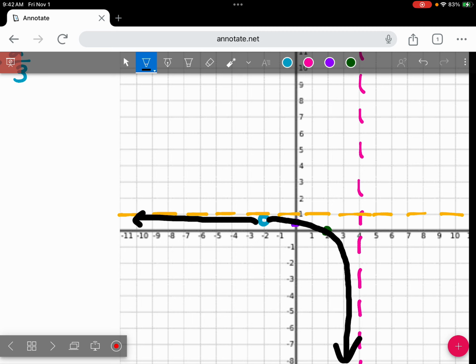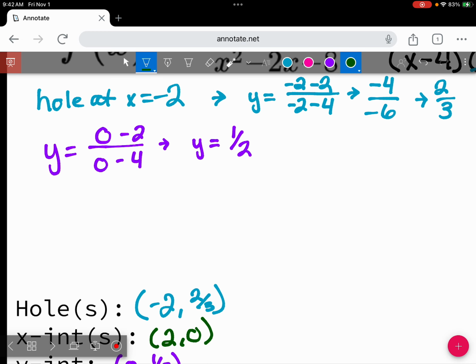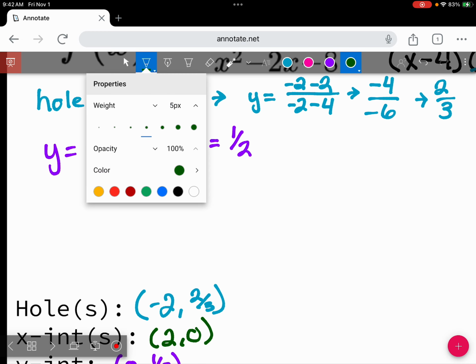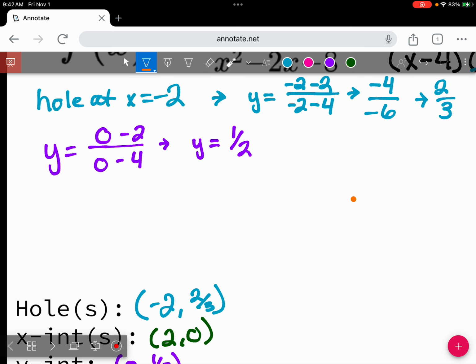Can we tell what's happening on the right side of the graph yet? So what could we do to figure out what's happening over there? Sub in a point. If we don't have any points on one side of an asymptote, pick a point, pick a couple of points if you really feel like it, and substitute something in. So since I don't know what's happening over there on the right-hand side, I'm going to pick something to substitute in. What x value on the right-hand side of the graph, right of our asymptote, do we want to use to try and figure out what's happening over there?